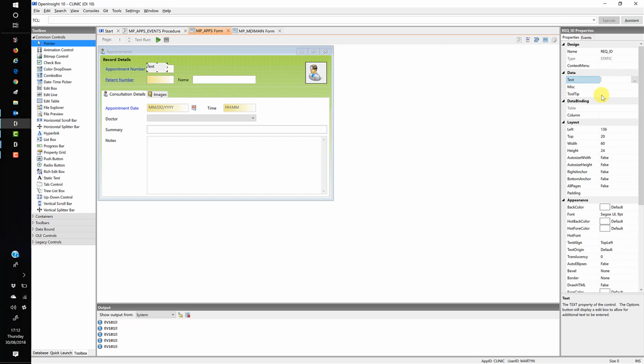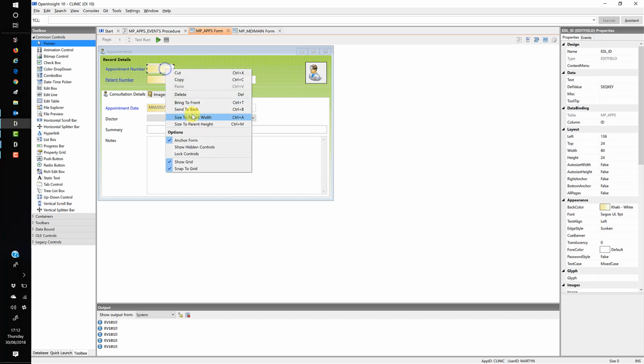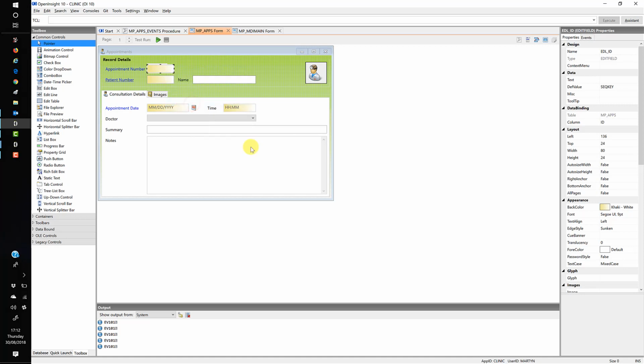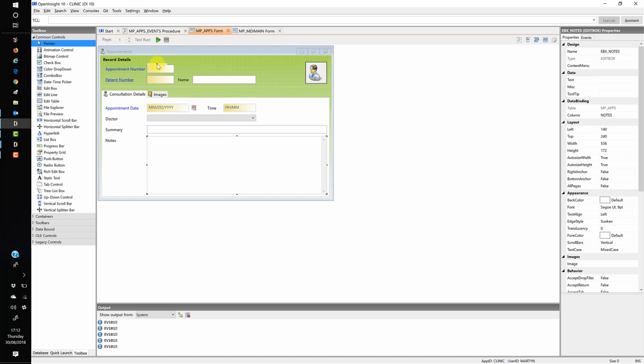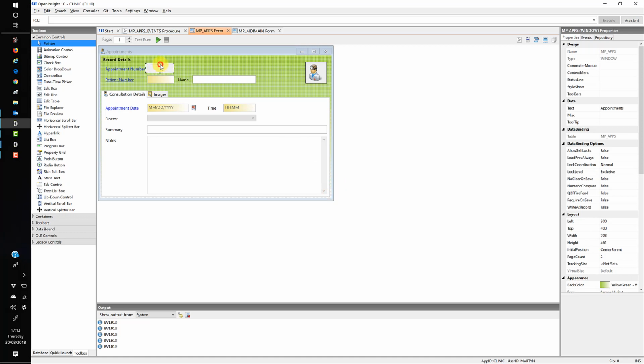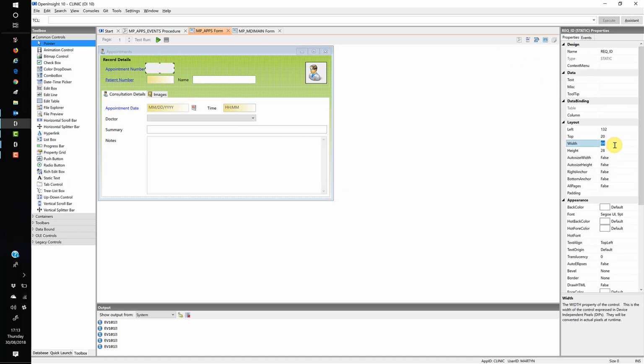Now before I go any further with that, one of the things I want to do is to make sure that the edit line is in front. So I do a right mouse click, bring to front, and just make sure that that is in front of the new static that we're working with. I'm just going to resize that, just bring it so that it is just around the edit line there. So I need to take it just a little bit wider, so the width will make 88 and the height will make 32. I think that should be fine.